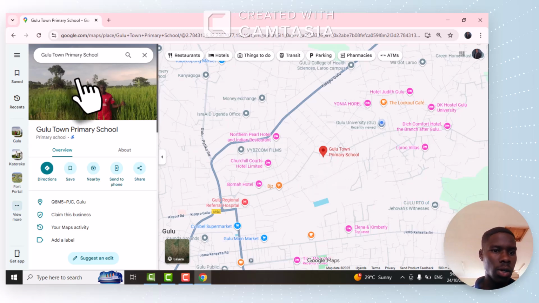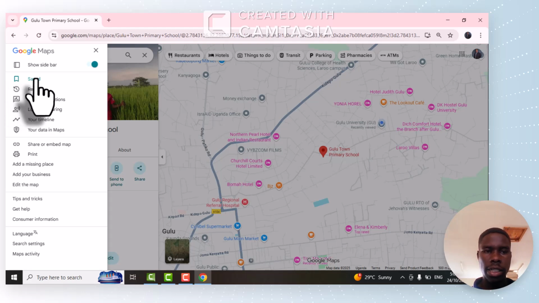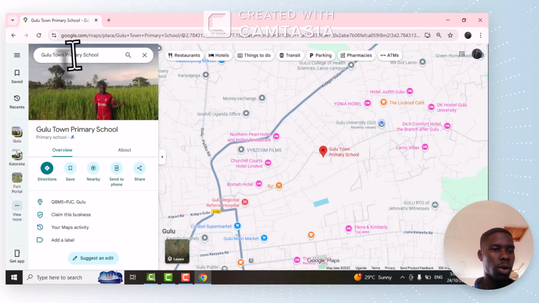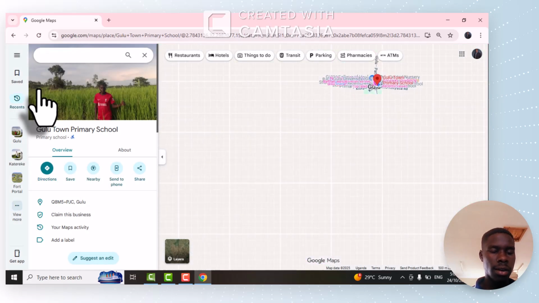Then there's also this tab here. I can use it to access a lot of tools. For instance, I can use it to get saved items in case I had. So I could save this map from here and then I access it from here the next time I don't want to type. So here is where I can get my saved maps from. Then here is where I can access the recent searches.